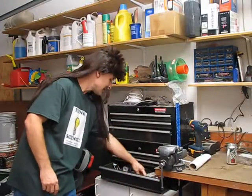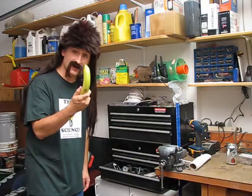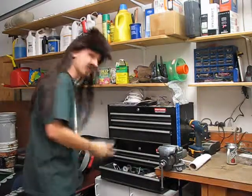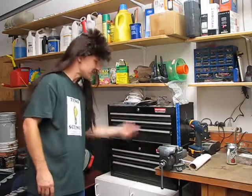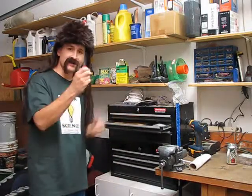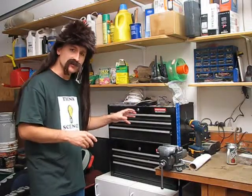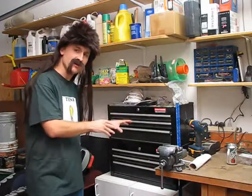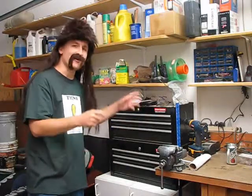Down here I keep some wire. Wait a minute, that's not wire — that's a banana. I don't know how that got in there either. Here's my wire. And then finally up here in this drawer, I keep my scissors. So you see, by organizing my tools into categories in these drawers, I'm able to find the tool I need for the job. I grab the tool and I get to work. And that's how I organize things into categories.